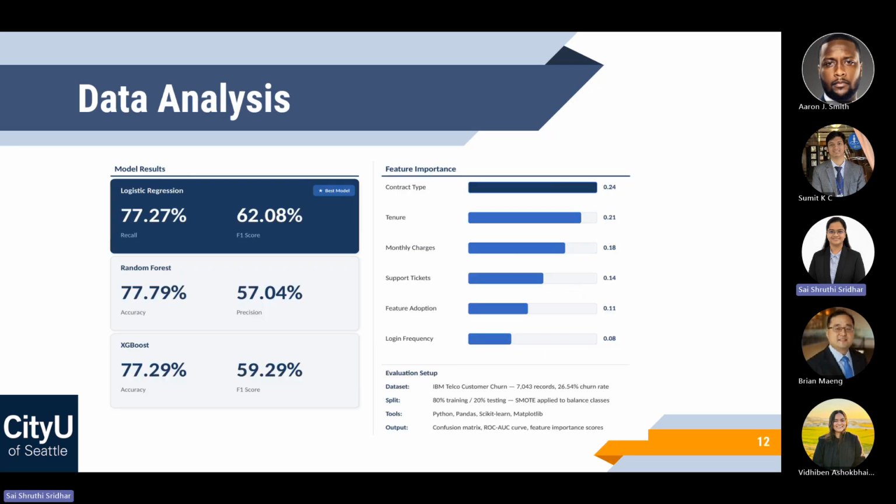So this is the data that has been analyzed. You could see the logistic regression model was performing the best, based on the analysis done against the other three models. The random forest shows a bit lesser, and the other one is less than that. We want to catch as many at-risk customers as possible. For the feature importance, only a few variables were tested, which are given on the right side. These were the important variables tested.